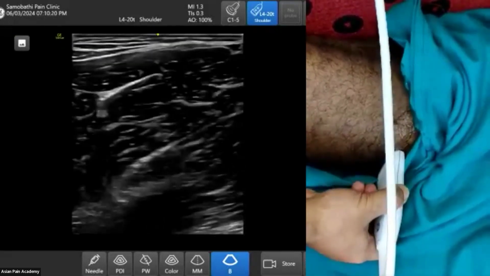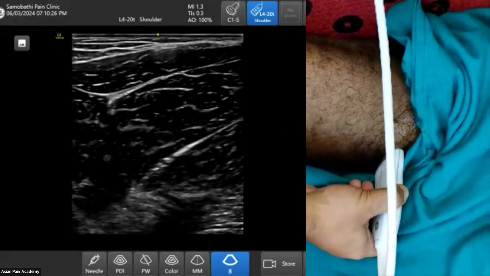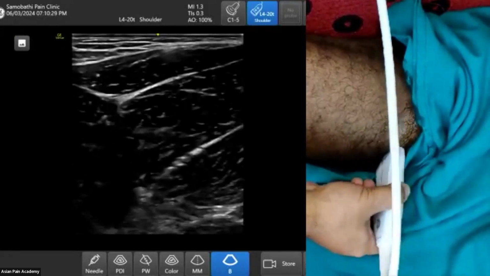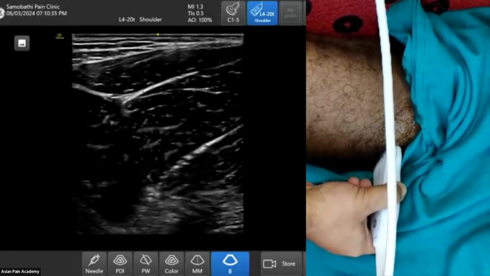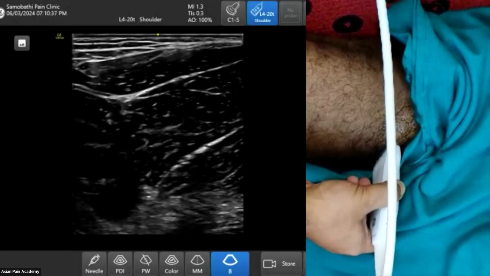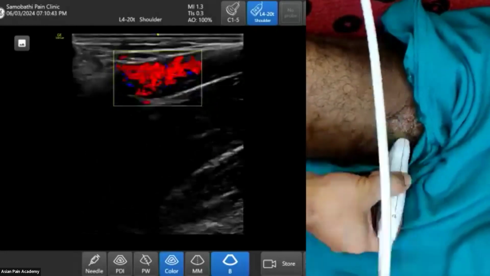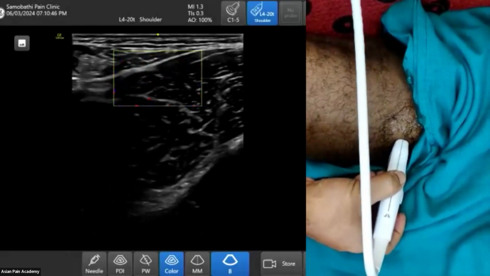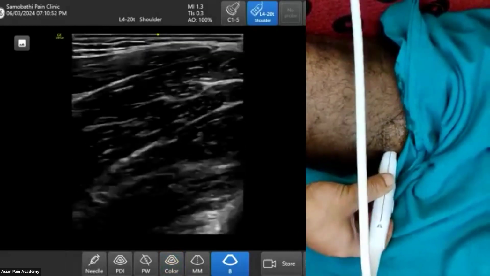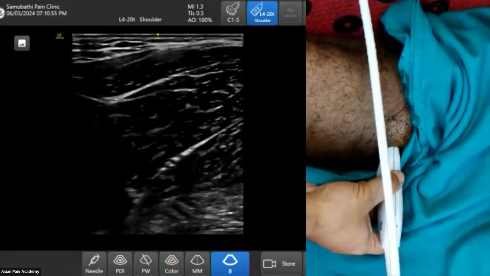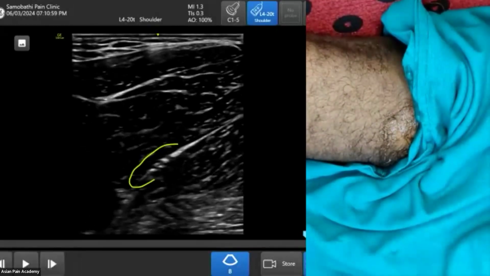Then I see three muscles here: adductor longus, brevis, magnus. Between longus and brevis there is one branch of the obturator nerve, and between brevis and magnus, meaning second and third, there is another branch of the obturator nerve. This I have to wait for. Okay, ready? Just a minute. So again, the three margins. I am not able to freeze.